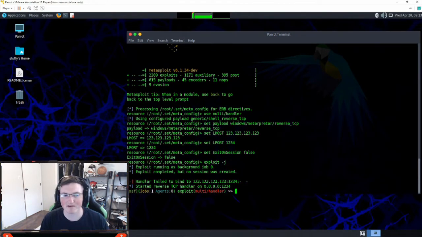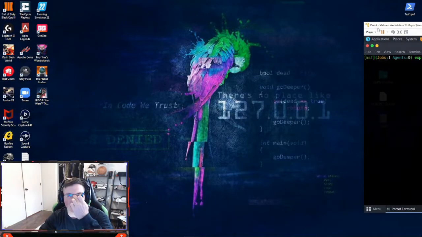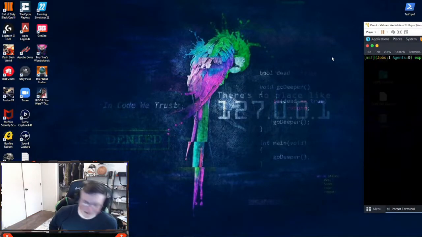We're on multi-handler exploit. Okay guys, welcome back. So as you can see, I purposely have my screen half hidden. The reason for that is because once I plug this in, which is the payload, it's going to pop up and it's going to put my public IP address in there. So I'm going to clear it and then I'll move it over. But I want to show you guys. So here's my laptop. Here's the payload that we just generated, that we just created. Let's go ahead and insert it.